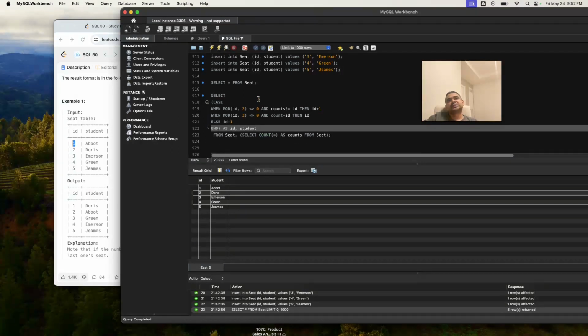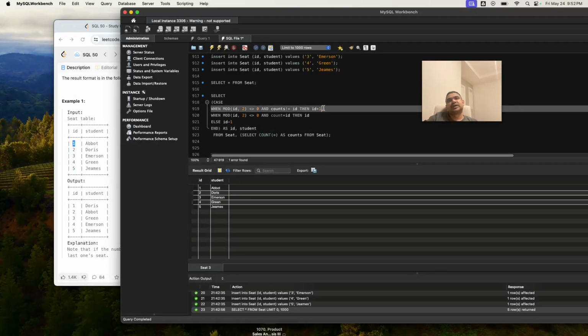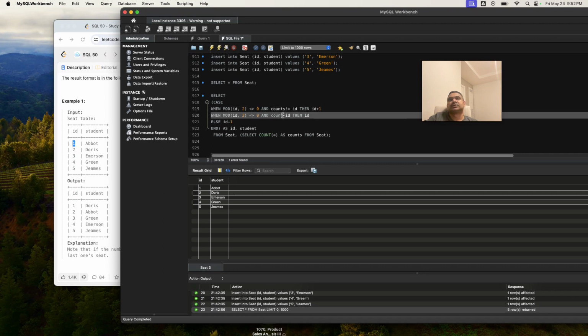So what exactly is happening? Mod, if it is the count, then I will add that: ID is equal to ID plus 1. So the first one will be 1 plus 2. And if it is the last element, I will keep it as it is.